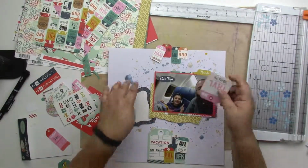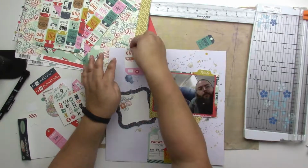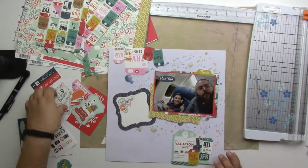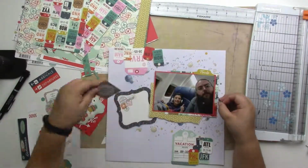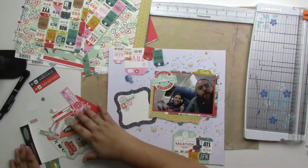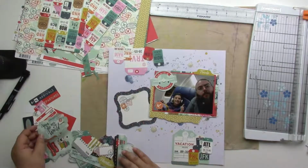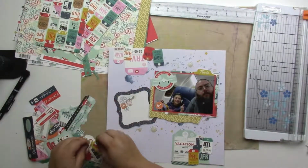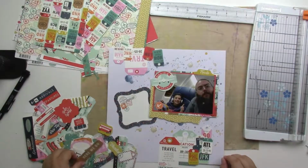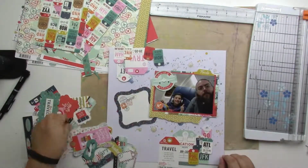There's a nice big journal card I decided to use. And I just wrote that him and his dad went to South Dakota and Adam went for a conference. And Samuel got to tag along, and then the next day they went to all the sites: Mount Rushmore and the Minuteman Silo, the Badlands National Park, I believe. I ran into a really old town, so they had a good time.